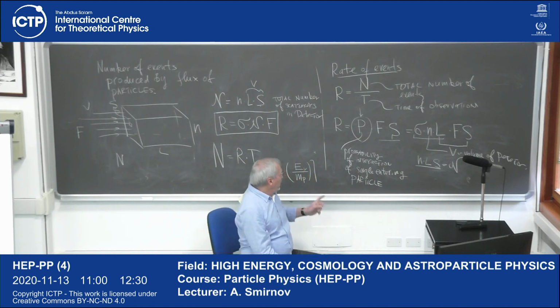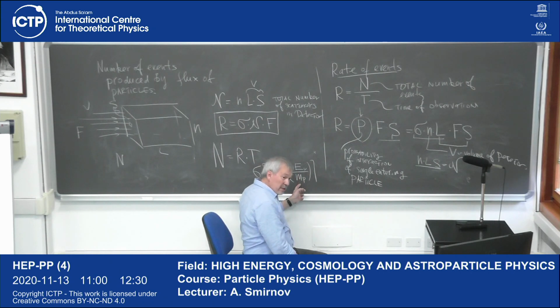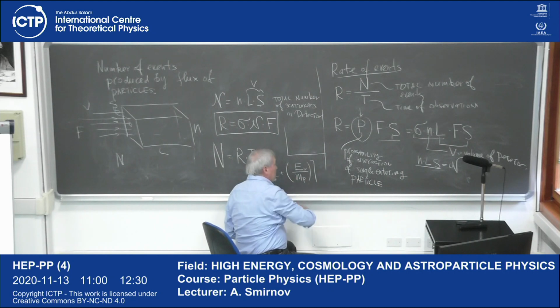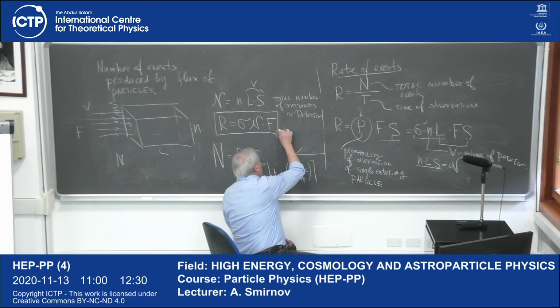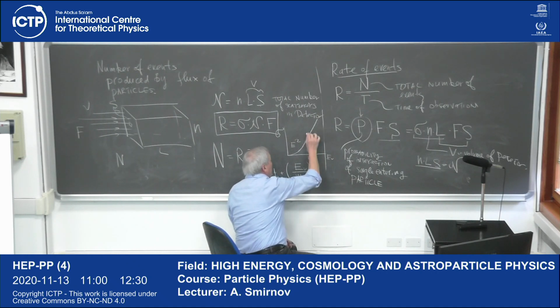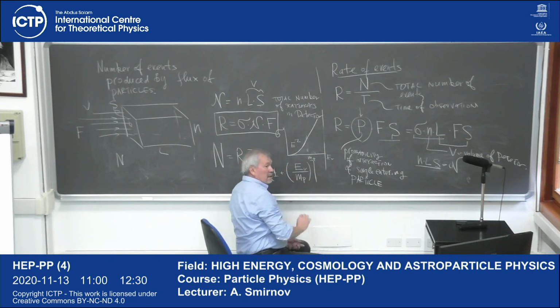This cannot be done if the energy of the neutrino becomes comparable with the mass of the proton. Then, what is interesting, the cross-section also changes its behavior. At low energies, the cross-section is proportional to the square of the energy. However, at neutrino energies of the order of the mass of the proton, it first increases like this, and then it becomes linear. So the dependence becomes linear, not quadratic. Here it's quadratic, and then it becomes linear.